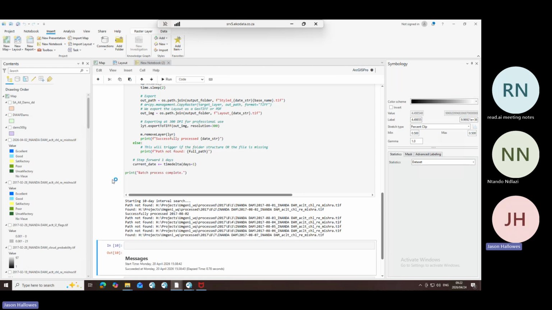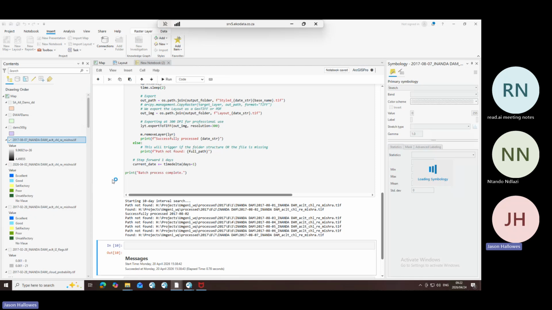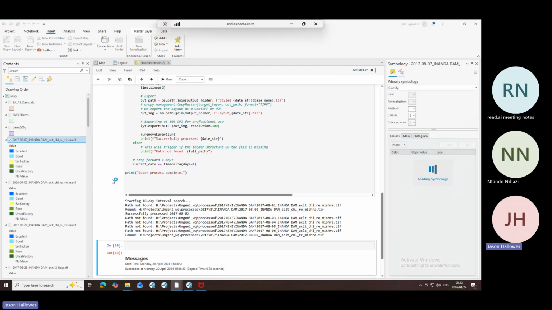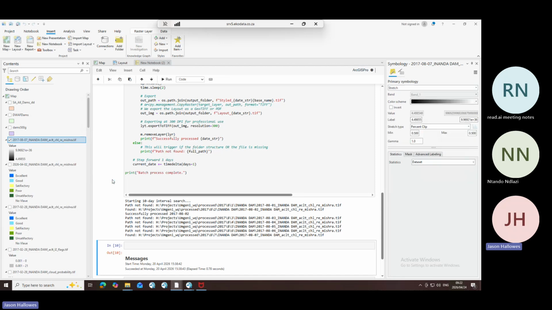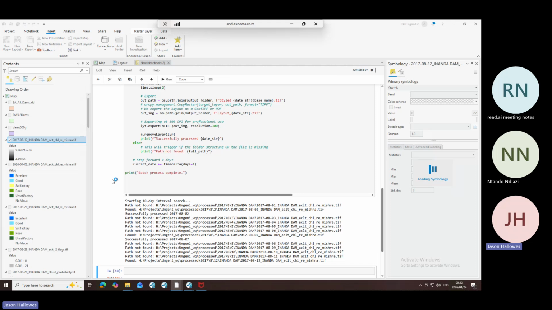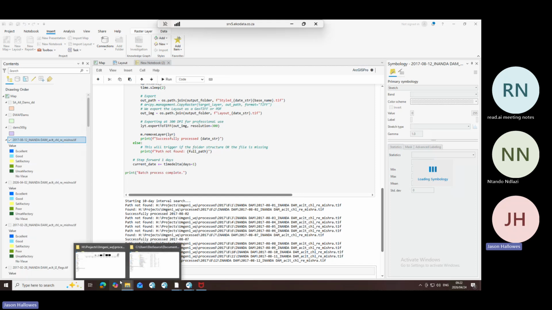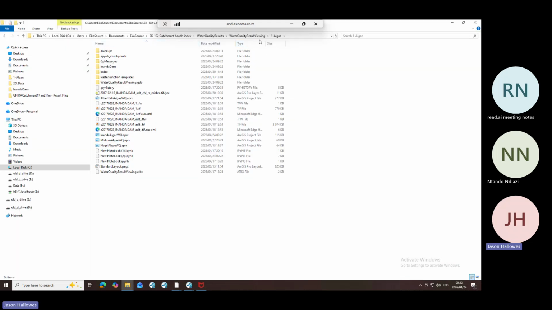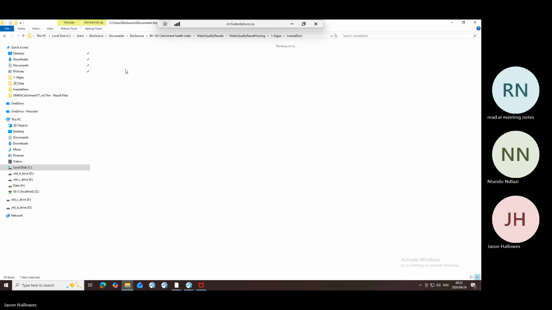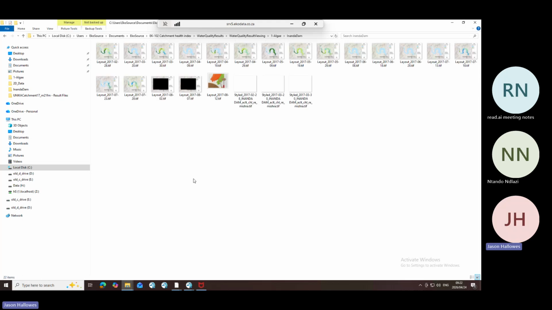And then it should change the symbology for that. So it's changed the symbology, and then it basically printed it out and got rid of it. So there we go. The next one's up, gets rid of it, loads the next one on. You'll see it change the symbology in a second. And there it goes. And then what this looks like in the file, go over here, you'll see that it's now writing additional files to it. So these are coming out.